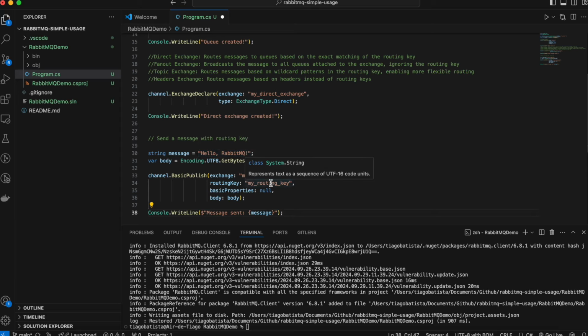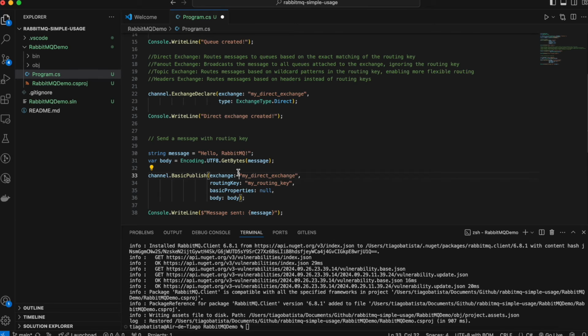In this case, the message is sent to myDirectExchange, and the routing key is myRoutingKey. The exchange will route the message to any queue that is bound to it with a matching key.